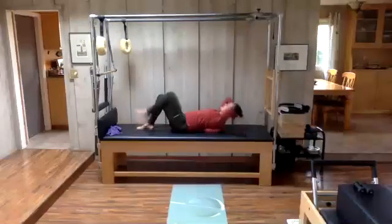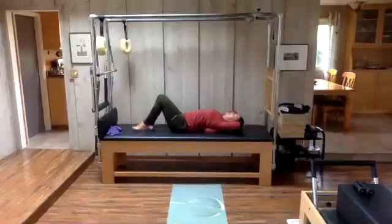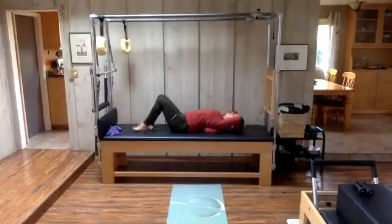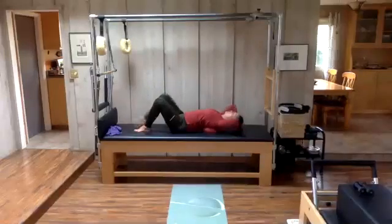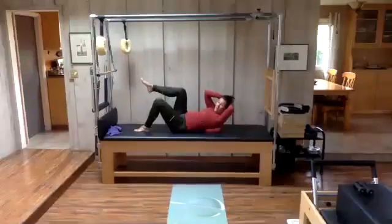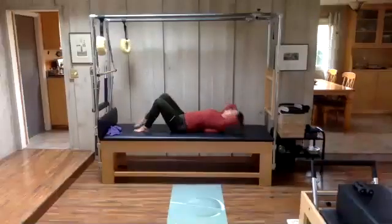Good. Now we're going to lift up our left leg. Set it down, same leg for 7 and down and 6 and down and 5 and down and 4 and 3 and 2 and 1. Good. Now lifting up, other leg, up and down. Just keep it easy. And down, and 6 and 5 and 4 and 3 and 2 and 1.